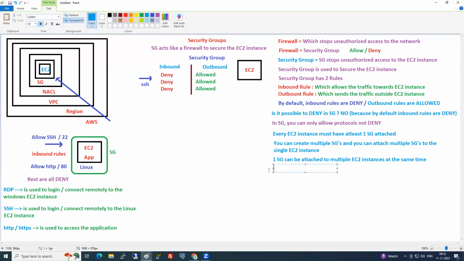Can we create our own security groups? We can create. But I'll ask you one thing. Is it better to create a new security group, or is it better to use the default security group? I'll give the logic first. First of all, let me write. Do we have a default security group? AWS EC2 has a default security group. I'll tell you the logic.